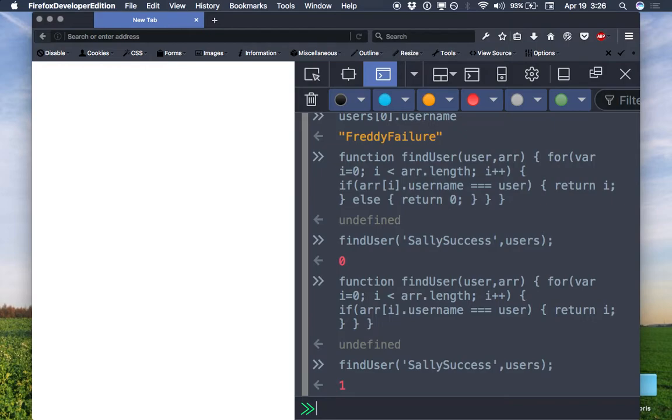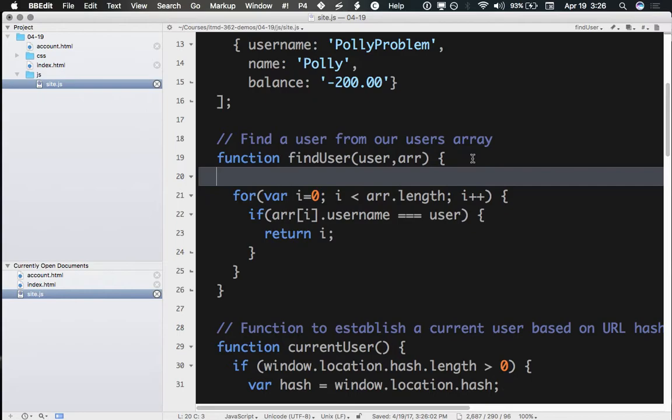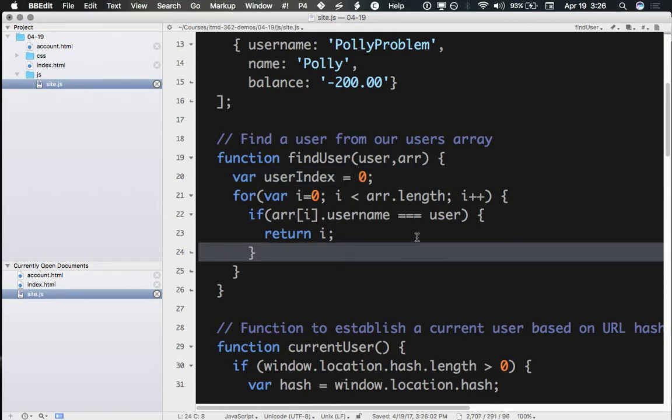1. Okay, so see, I know this seems like pedantic stuff in class when I say, oh, don't have multiple return statements in a function, just return one thing based on the value. So you can see my own laziness here got completely screwed up. So let's just drop in a variable. They're cheap, right? We can do something like var userIndex, and we can set it equal to 0. So we have a 0 value that will return, okay?